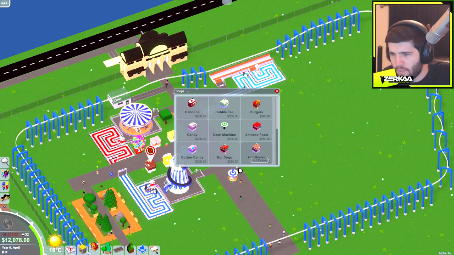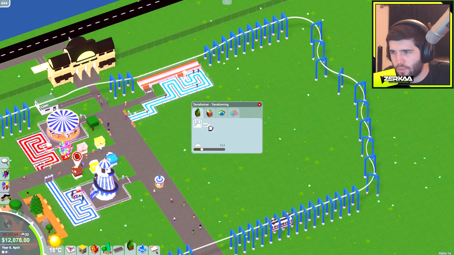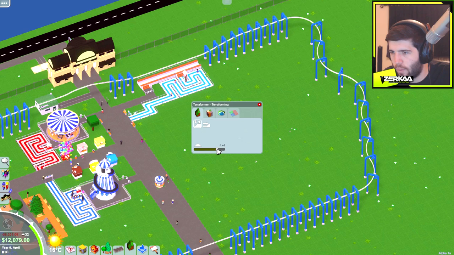Right, so now we've got all that stuff done. What else can we change? What's this terrain stuff? Terrain, water. Hold shift to raise water. Zones. Oh, so this is actual terraforming, so I can actually change how the world, lower, raise. So I can change how the whole world will work.